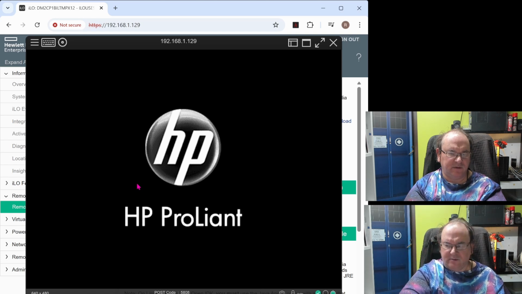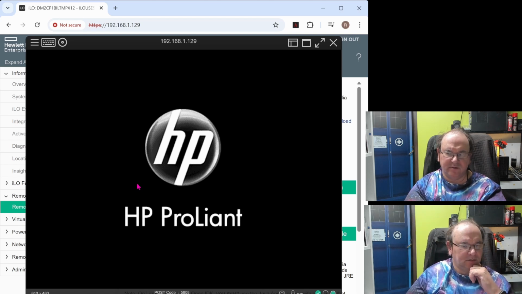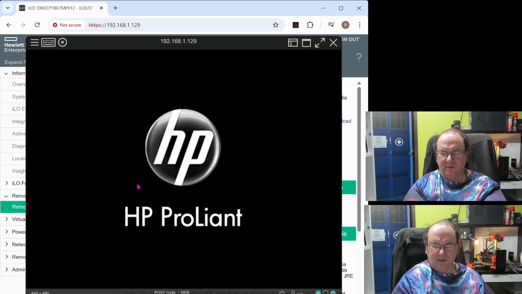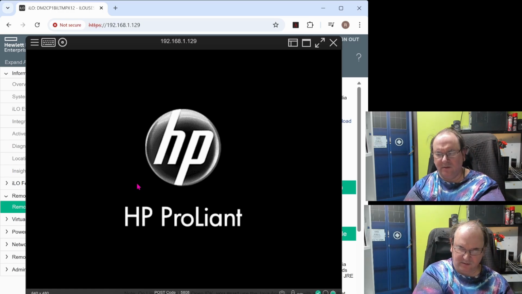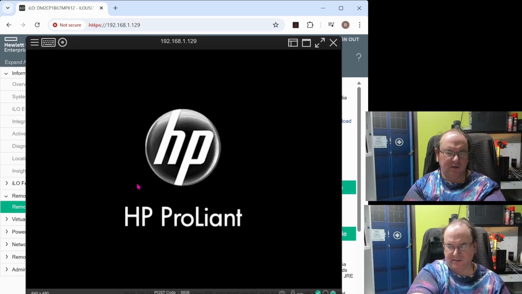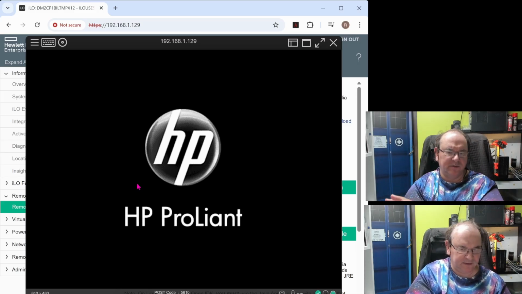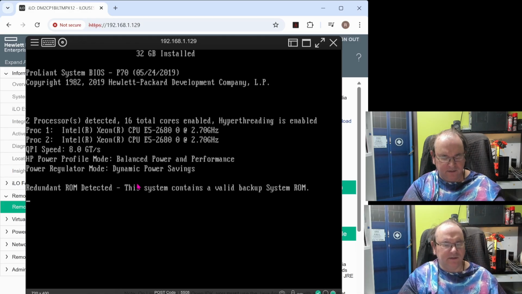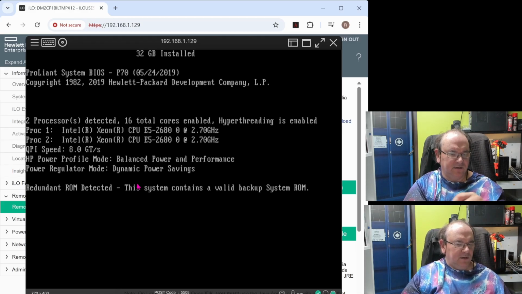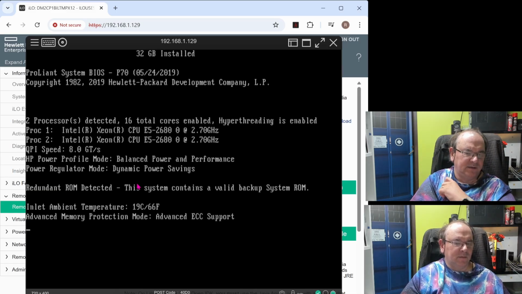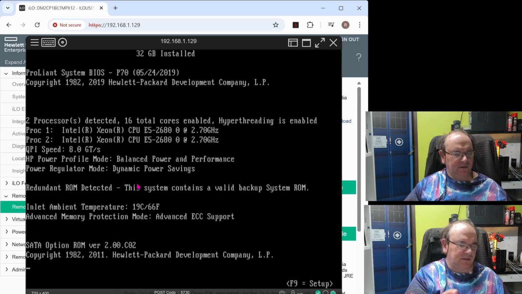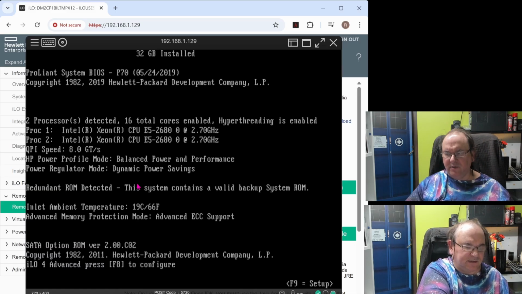And then here I was wondering if one needed to press space to get rid of this logo. But that might have been some other server configuration, because sometimes these servers do that. They put a logo on top of the screen, and then you actually need to press a key to get rid of the logo, so you can actually see the boot text. I have no idea why they do things like that.